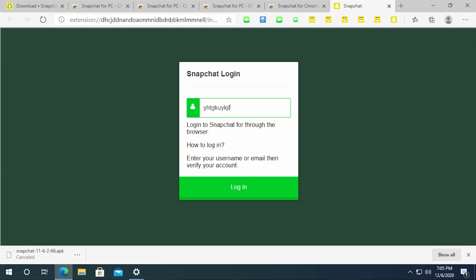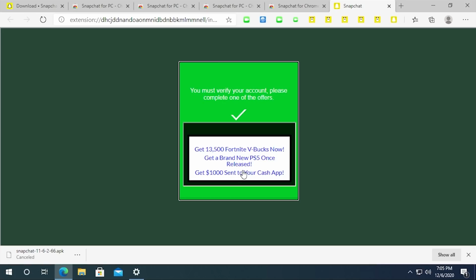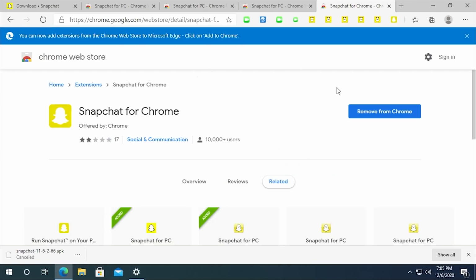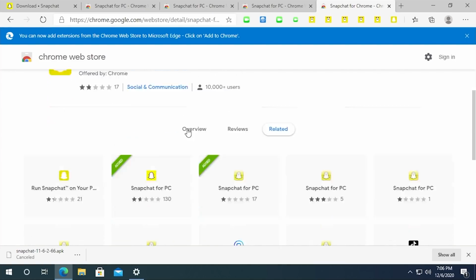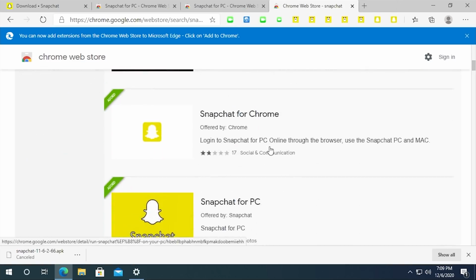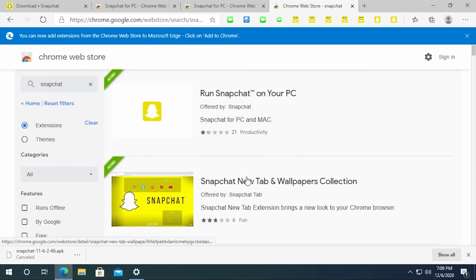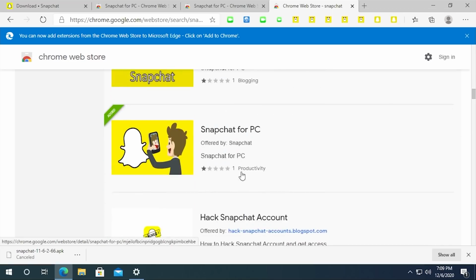So I can put anything here or nothing, as you just saw, and it does the same thing. It authenticates, quote unquote, and then it takes you to these same stupid surveys here, which I'm not going to go through because they are surveys that are probably scams. I would not recommend going through them at all. So that's this one. Then, I mean, look at all of these. But it just boggles my mind trying to figure out why Google hasn't done a thing to remove all of these scam applications from the Chrome Web Store.